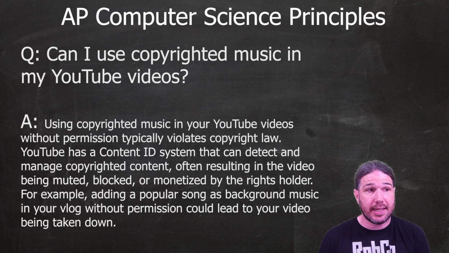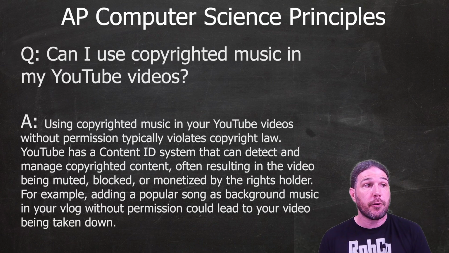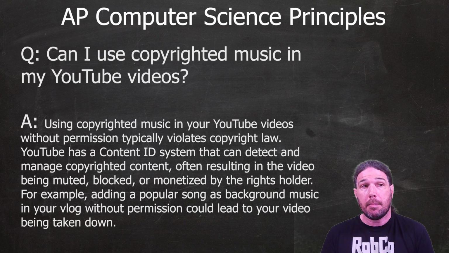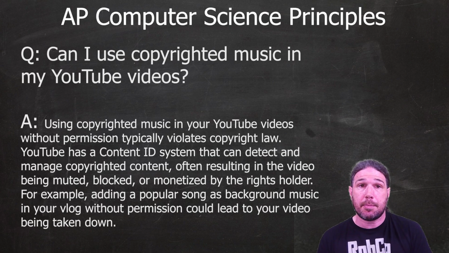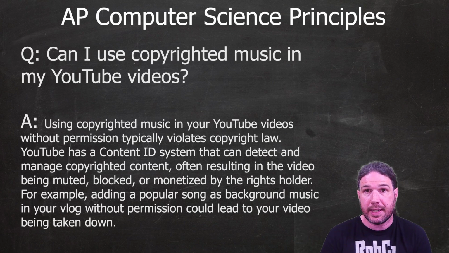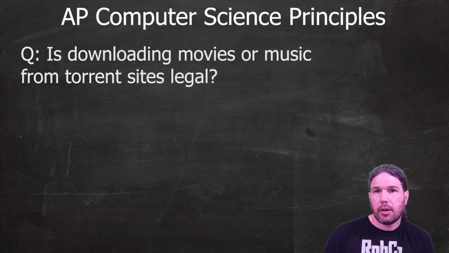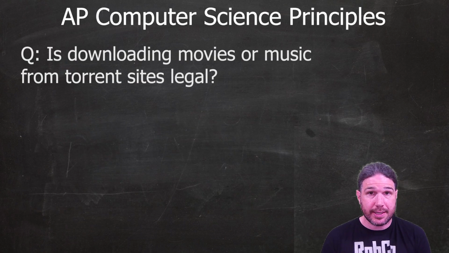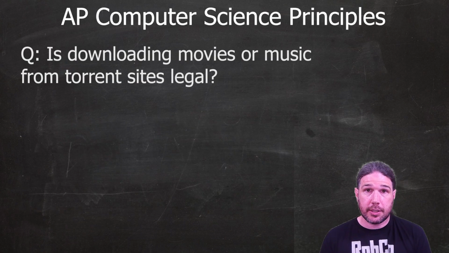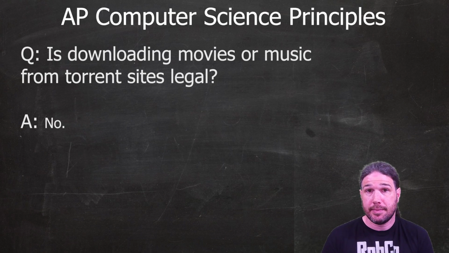YouTube has a content ID system that can automatically detect and manage copyrighted content, often resulting in the video being muted, blocked, or demonetized by the rights holder. For example, adding a popular song as background music in your vlog without permission could lead to your video being taken down. Is downloading movies or music from a torrent site legal? Short answer, no, it's not.